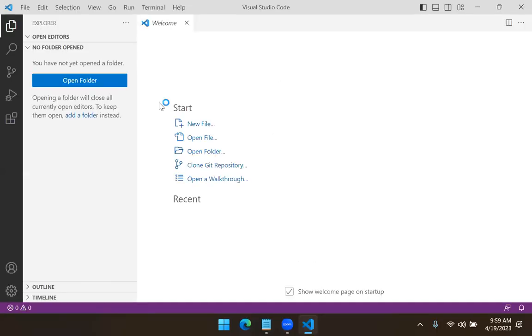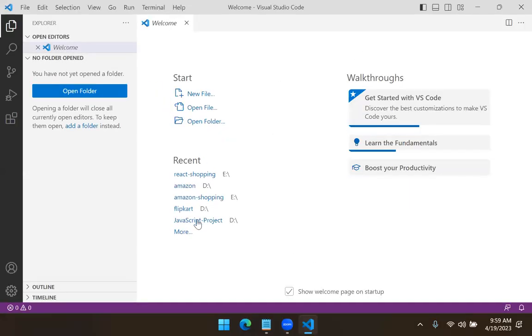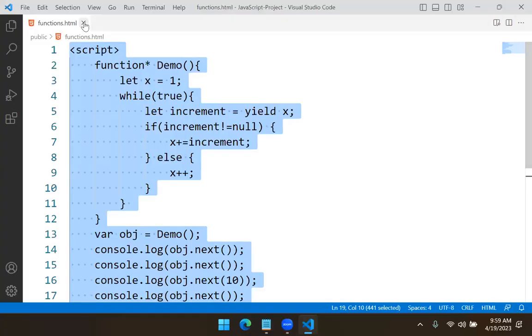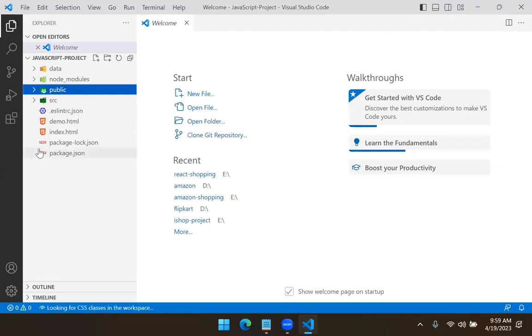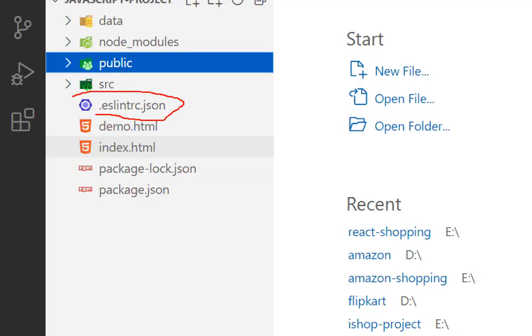You remember in our project we installed this ESLint.json? In the beginning, we installed this ESLint.json. What is it actually? What is it doing?